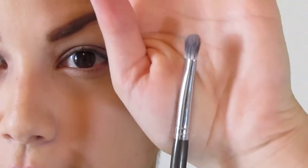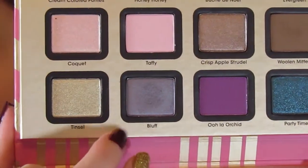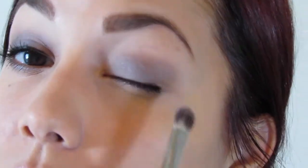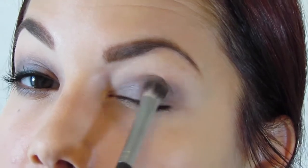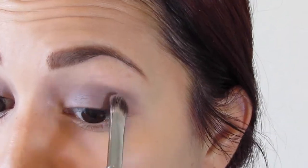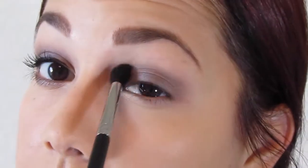I'm taking a stiff, dense brush and going in with the color Bluff, which is a really beautiful metallic, kind of purple-y color with a little bit of a bluish tone. I'm going to pack that right on top of that cream eyeshadow — you can see how immediately it makes the metallic aspect really pop on the lid. With the edge of your brush, push it into the crease area but just focus the color on the lid. Then take a fluffy crease brush around the edges to soften and create a nice seamless depth in the crease without being too dramatic. It keeps it nice and smoky.